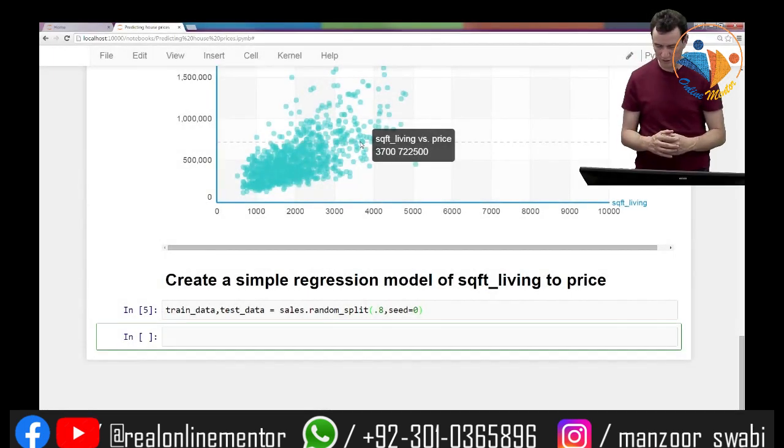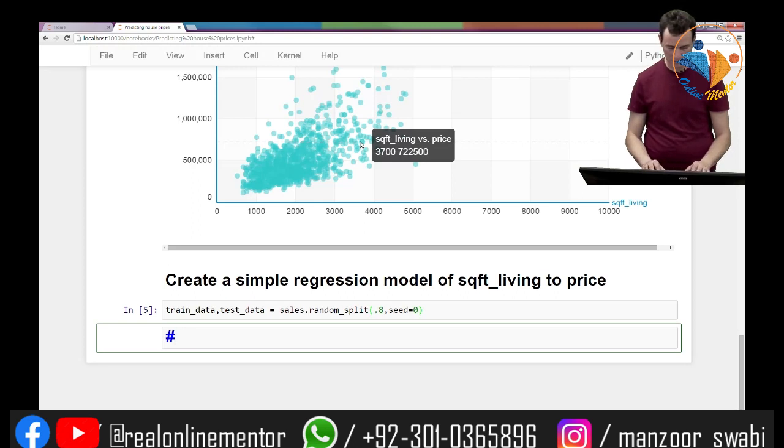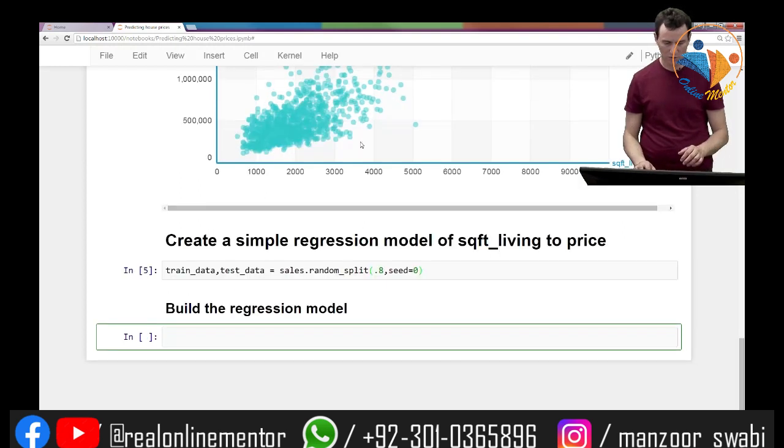So now we have some training data and some test data. And what we can do next is build, as a subheader here, the regression model.